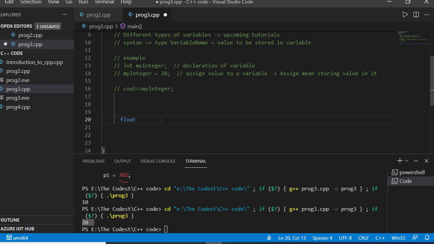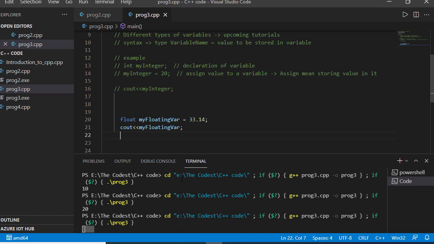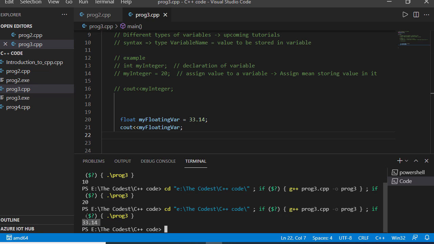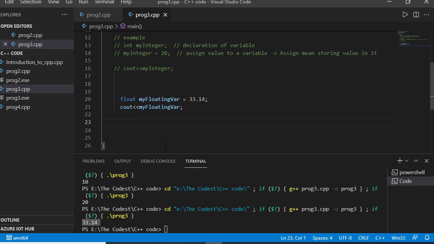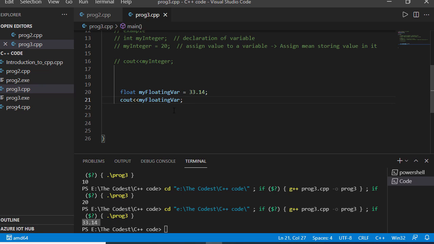So next I have the float type variable. So the float is the type, then the variable name, and then I assign a value to it. A float is any number having a decimal point and digits after it. We will be learning about that in a new tutorial. So here we have a float variable, and if I run this program, then I get 3.14 on my console. So this is of the float type, and this can store the floating point value. I comment out this portion as well.